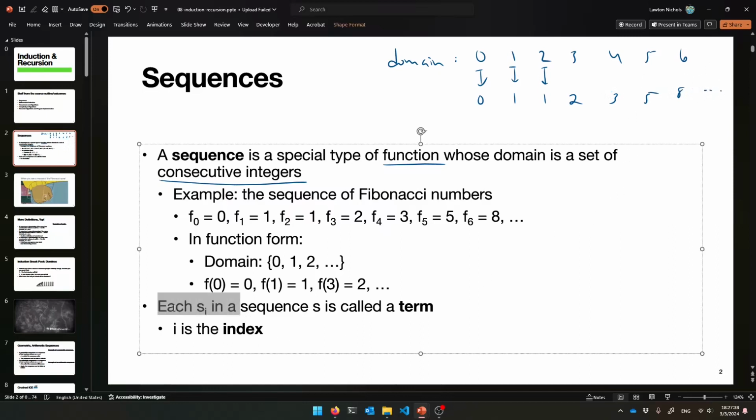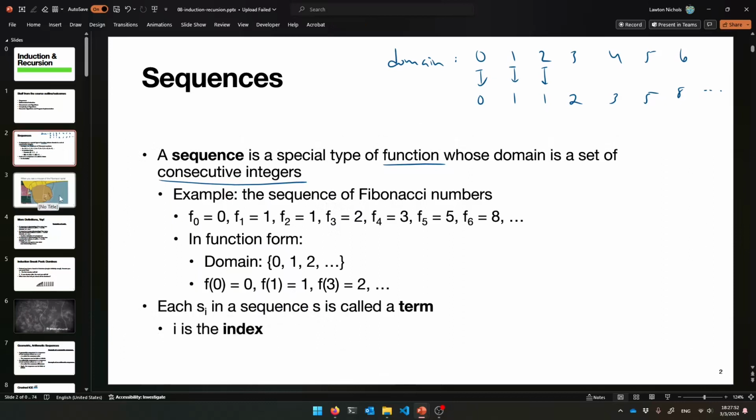So every piece of the sequence is called a term. The term number 3 of the Fibonacci sequence is 2. So this is the term at index 3, you can also say, is 2. So i is also called the index. Maybe that's where we got that word from for our loops, or for our arrays and things. So this is the 3rd term of the Fibonacci sequence. It's at index 2. All right, and yeah, you can start defining them these ways.